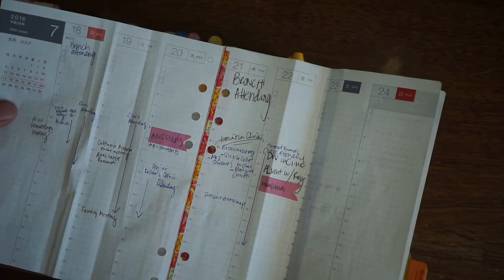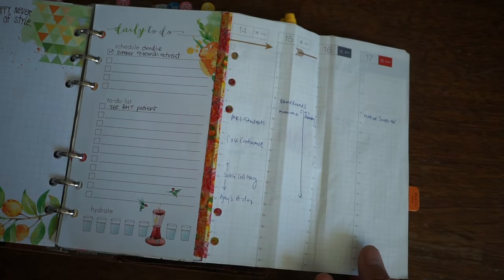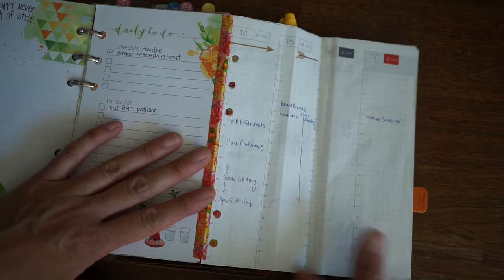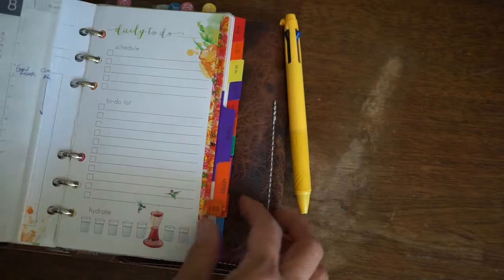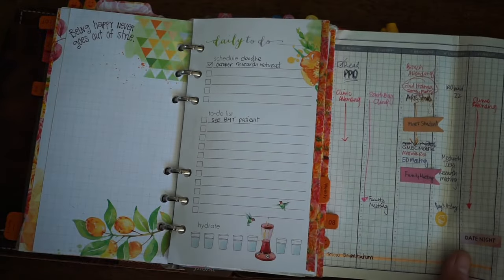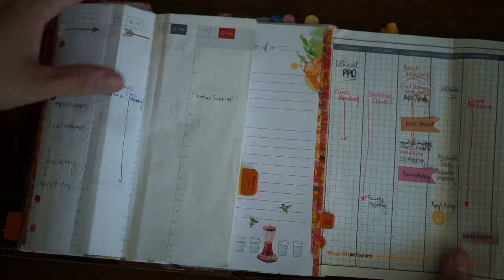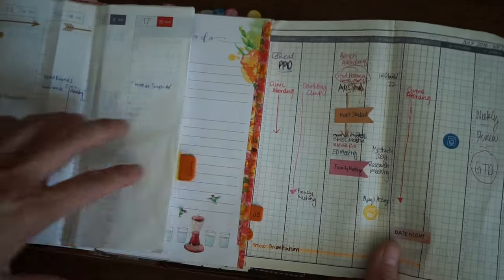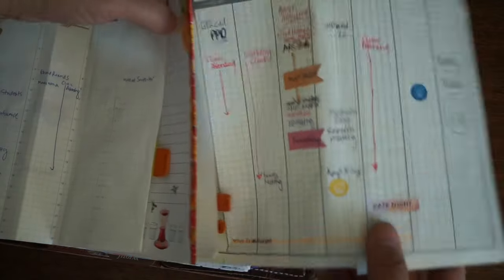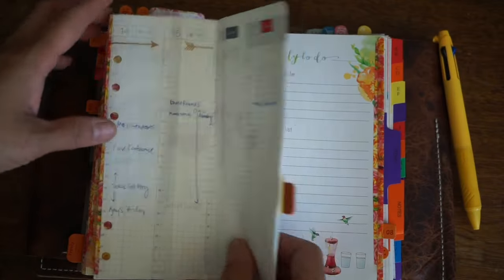Since I already bought the Cousins, I have them — so I might as well see if I can put them to use. I did the trial version of the DIY Fish, and I think it was a really good try. But if this becomes too confusing having to flip back and forth, I might just go back to the DIY Fish. For a three month trial, it was definitely worth the money to give it a go because I like it — it's just not quite enough room. Maybe I just need to not triple book myself.